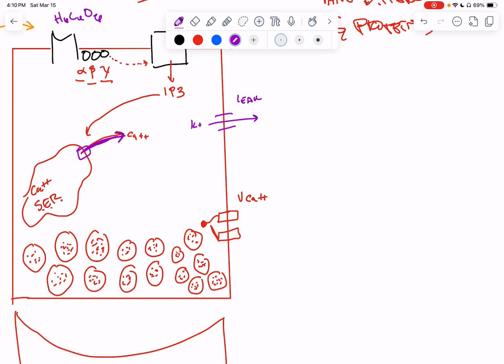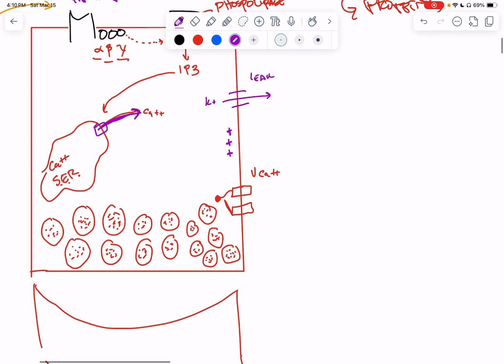And when calcium is released onto the inside of the cell, that's going to change the overall charge of the cell. So we're going to have a hyperpolarized environment on the inside of the cell. And that is going to increase the driving force of potassium outside of the cell, in hopes to reestablish some normalcy in the charges from the interior to the exterior of the cell.